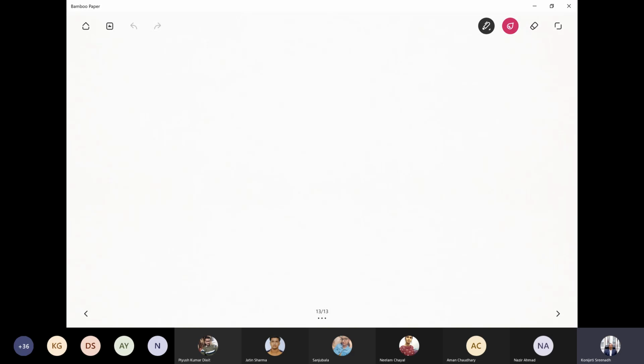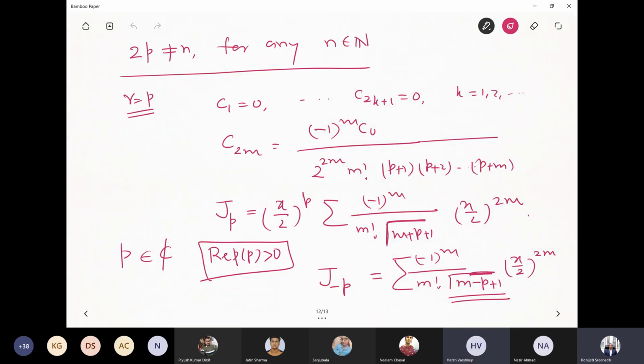There are no questions? So, Sir, in the previous lecture, we have defined Bessel function of zero order for x greater than 0. So why have we defined it for x greater than 0? Why is that not valid for all x? We are writing x by 2 power p, right? So if x is greater than 0 only, I can write any real number. P is any real number.